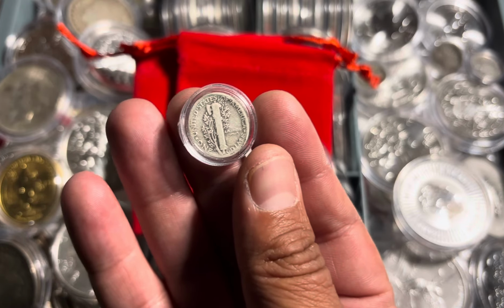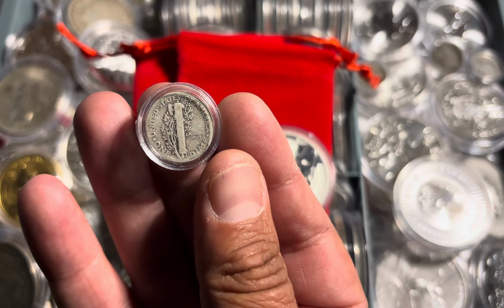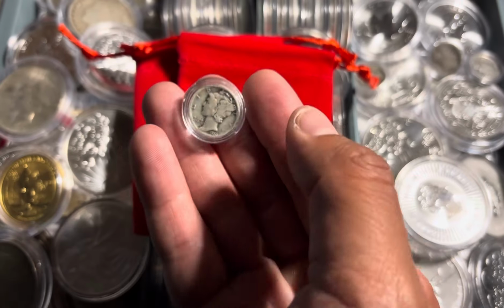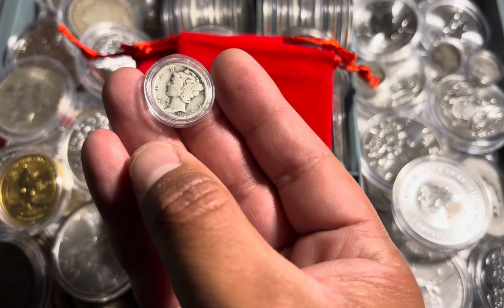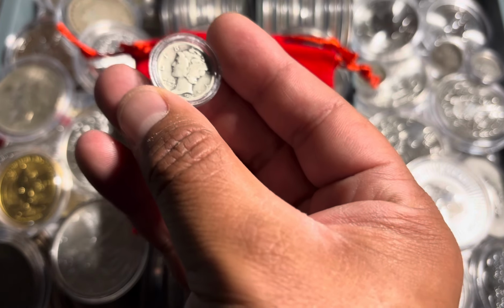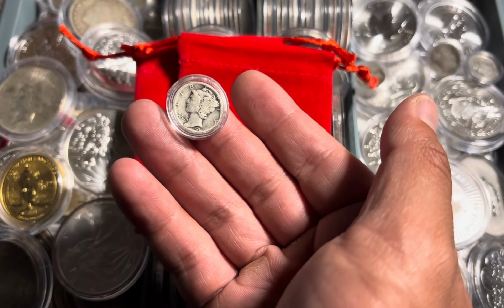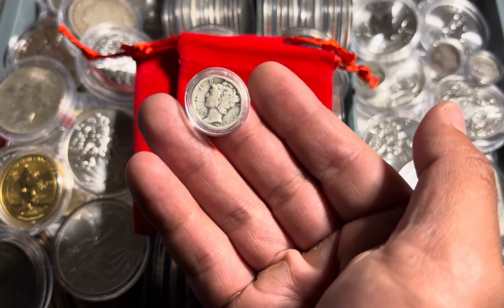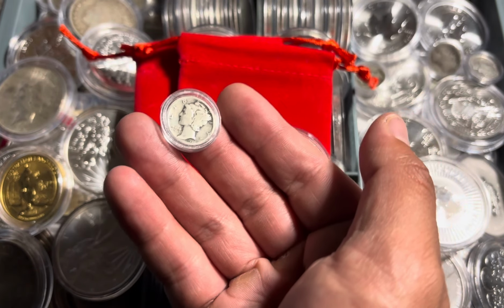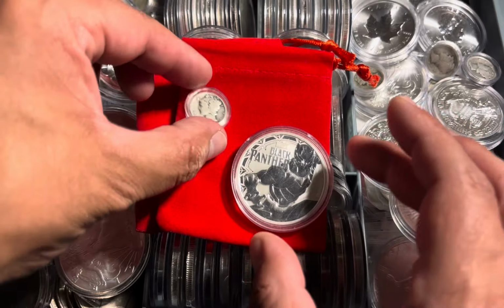And if you're in the silver game and you are not stacking Mercury Dimes, you are doing yourself a massive disservice. Mercury Dimes are a must now, and right now, especially because they're still so affordable. So if you're wondering, in circulated condition, these 1926s can range anywhere from $3 to $40. However, in pristine, uncirculated condition, there was one that sold a couple months ago for over $2,000. So it's a little dime selling for $2,000. And even in today's market with inflation, $2,000 can buy quite a bit. So break open your piggy bank, because you might be holding on to some very special, expensive pieces, and I hope you are.